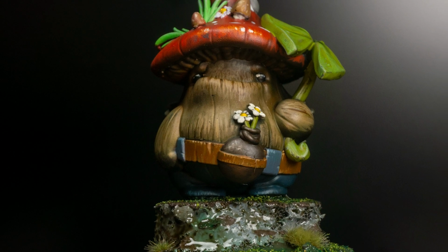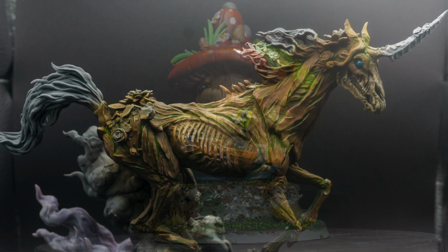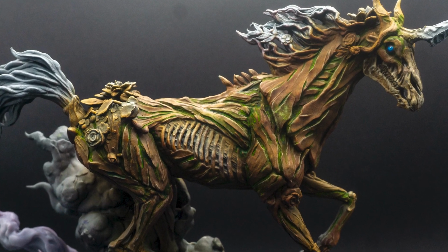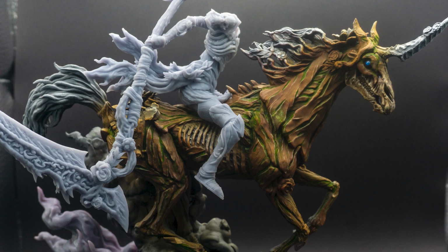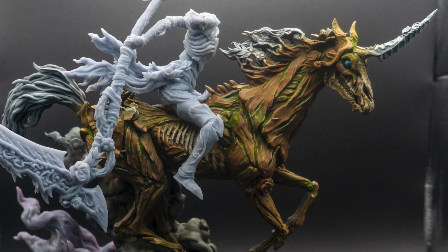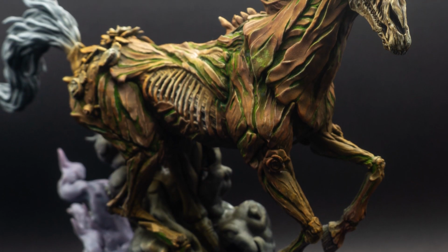But yeah, if you've made it this far into the video, I'll give you a little bit of a sneak peek on what we're working on next. It is Persephone, Death Reborn, and it's a fantastic model. It was a model by Lila Mev, the Mini Witch, and we'll be working on that over our next few live stream sessions. This is a big experiment for me in terms of using the Dirty Down line of products. I've got the Moss, I've got the Rust, and I've got the Verdigris all ready to go.